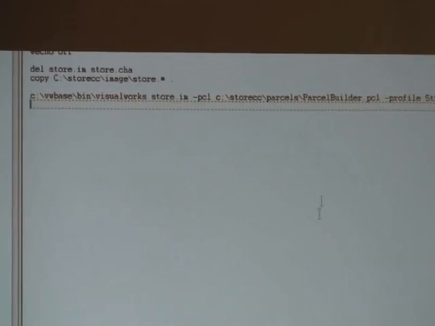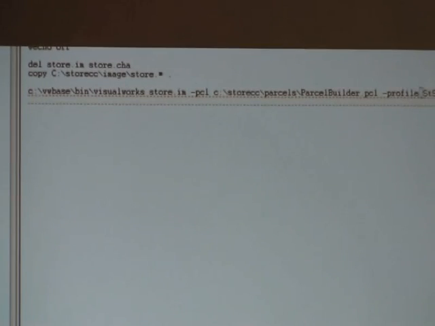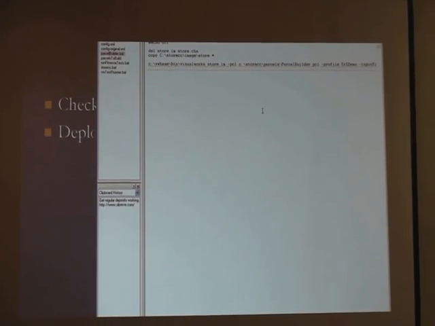It runs that store image again, loads in Parcel Builder, tells it what repository I want to connect to, and tells it the file to load, the one CruiseControl generated for me. Basically, this is an optimization step, so I don't have to go recompute which packages I want. I can let CruiseControl do that for me once and cache it. It just uses a file as a cache. Tell it where to put the parcels, and then tells it to go. So again, this is all documented in package comments and on my blog as well, how to do that.